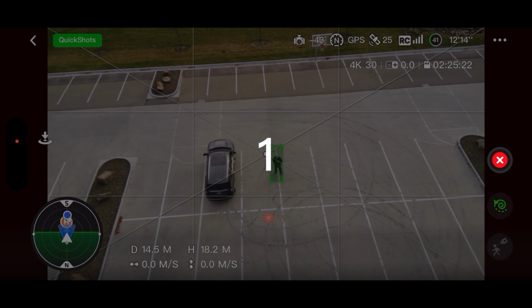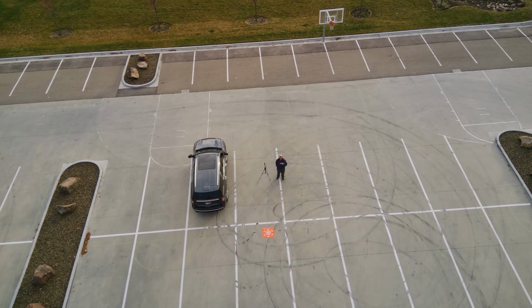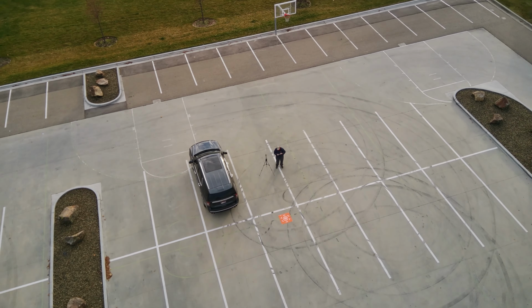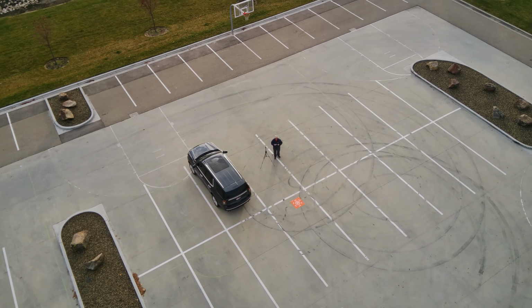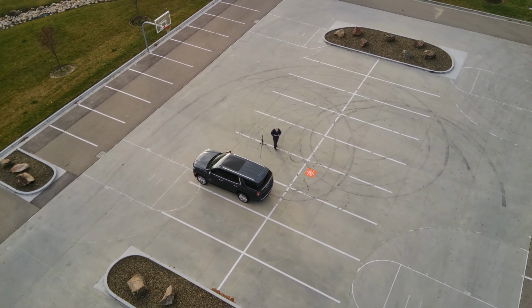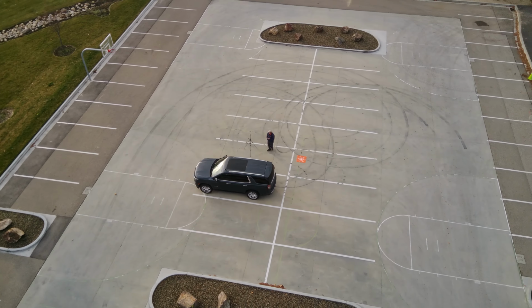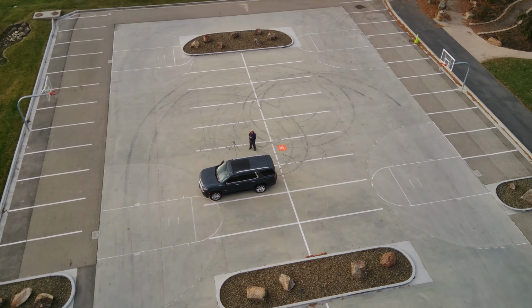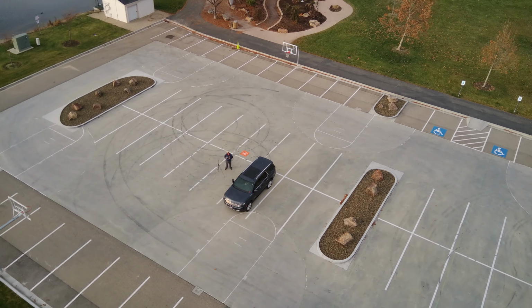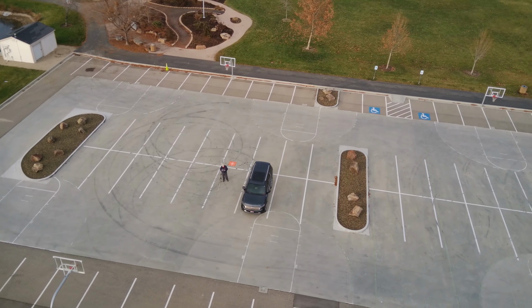And what the drone will do is it will go around us, move up and away, all at the same time. So we'll see how it does here. We got enough battery power that it should do it. I put the drone up high enough that it's above any trees or anything out here. And it's doing pretty good.